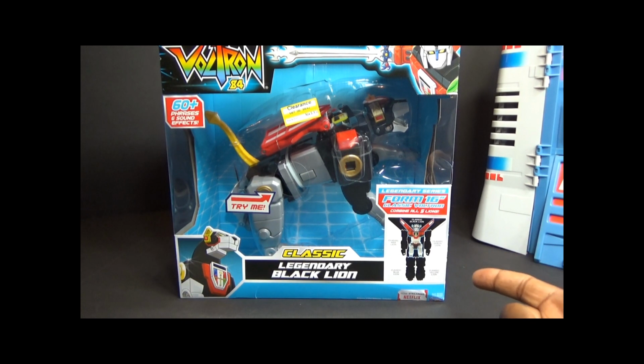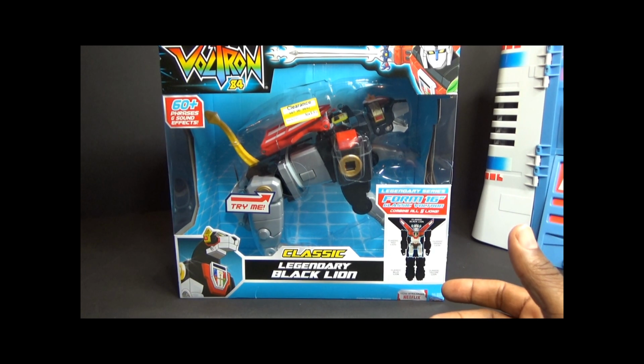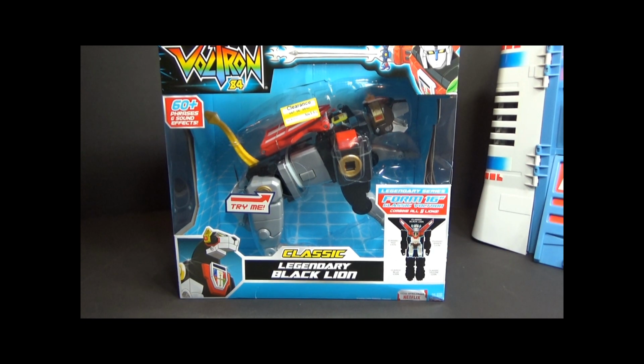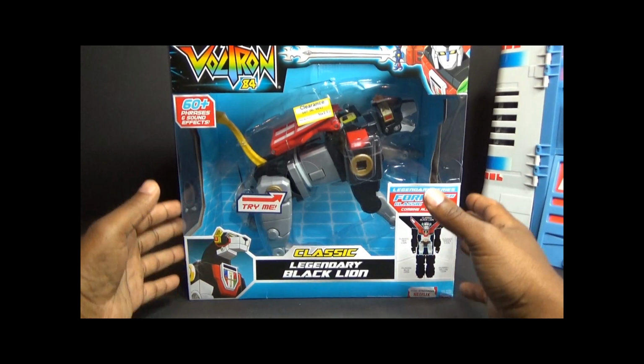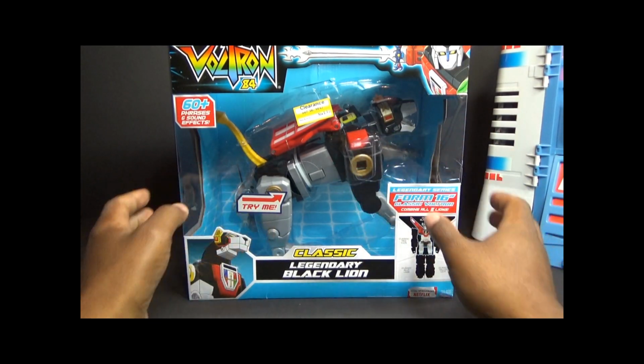Everybody, I am back to close out my reviews of the Voltron 84 Lion Wave with the Black Lion. To be specific, the classics legendary Black Lion from Playmates. Here he is in front of me. He is huge inside that packaging.